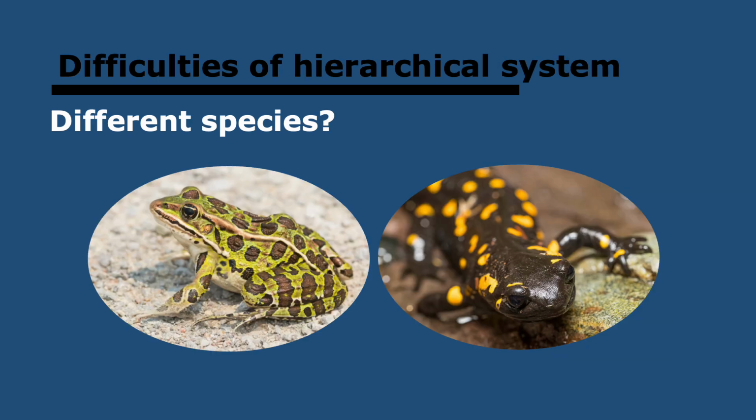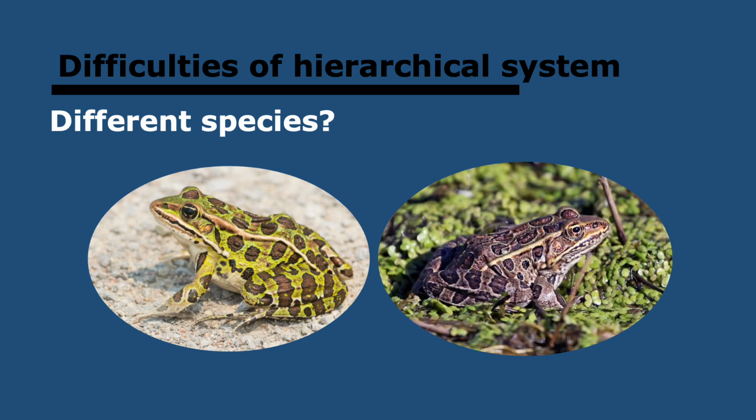Easy. It has some difficulties, right? As we said, species diverge gradually. So how do you know when a species becomes two new species? Well, this is somewhat arbitrary, and therefore it can never be determined objectively. As you can see here, it's really easy, right? A salamander is different from a frog, it's a different species. What about here, right? They look somewhat different, but does that mean they're a separate species? Well, in this case, they're not. They're the same species. Remember, within a species, there's a lot of variety as well, such as in humans. So again, think about this lack of objectivity and it's always going to be somewhat arbitrary.